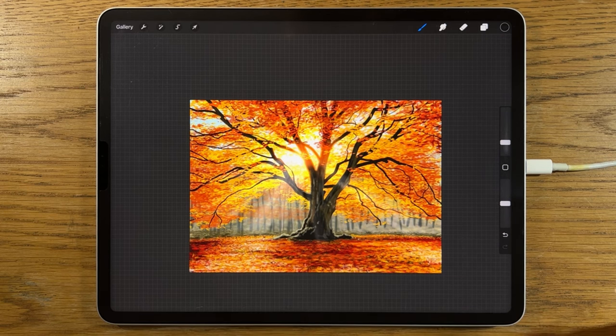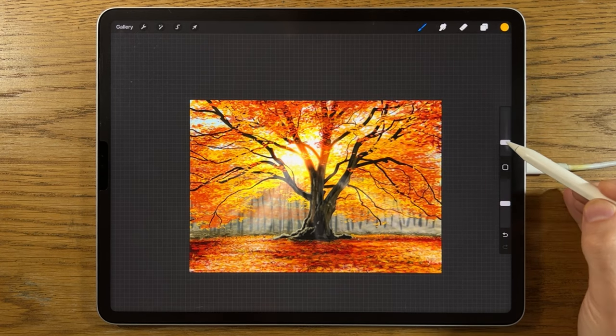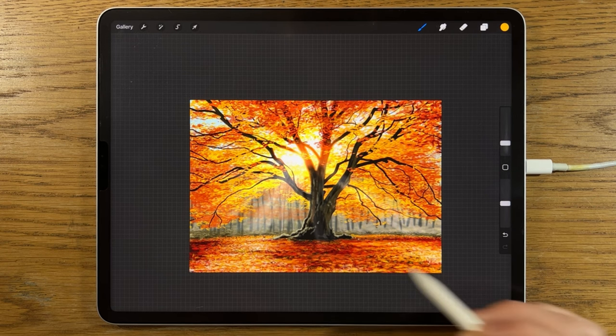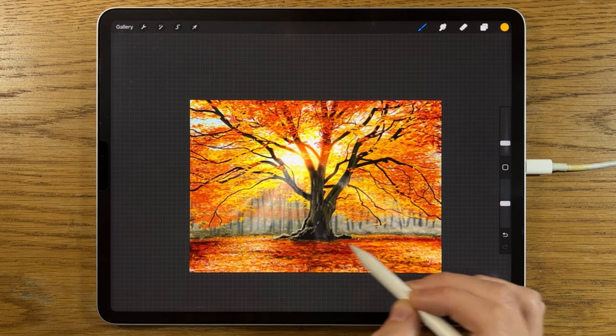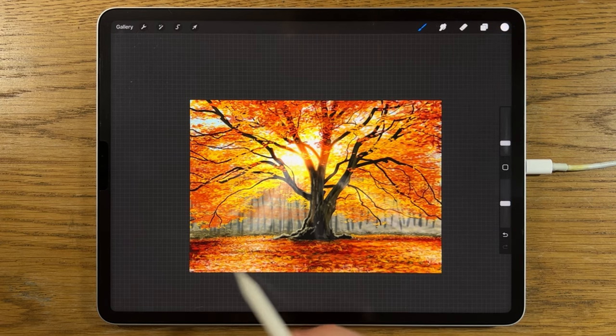Just tapped in and around. Go back to my yellow, which is in the middle. Keep it at the 50% opacity and about 5% size. And I'm just going to have a little bit more of its impact here, just randomly placed. Going for this white again. Maybe just ramp this up a little bit more here. I feel like it is really working, so a little bit more.